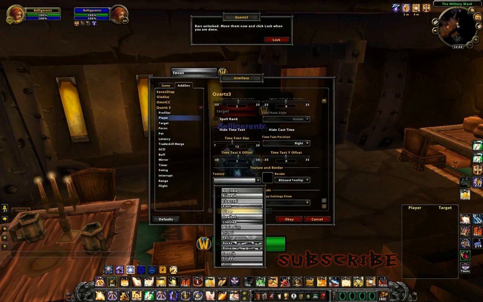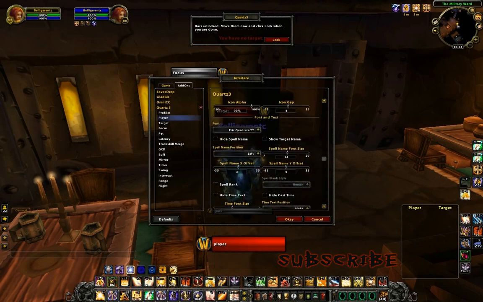and choosing the texture. There's all these different options for textures here. I believe I just use the Blizzard default one, I'm pretty sure. I haven't ever changed that. But yeah, you can just pretty much have icons, or you can have casting bars for yourself, your focus, your target, and it just makes it a lot easier to see who's casting what. And that's pretty much why I use Quartz. It's a really good casting bar.